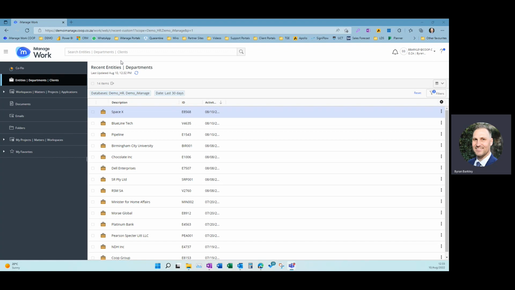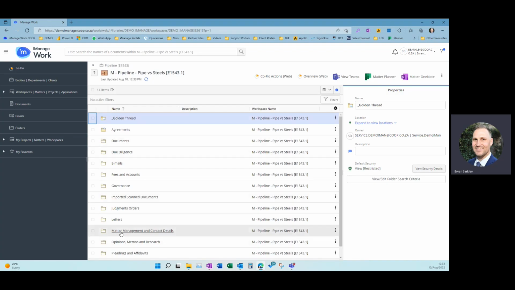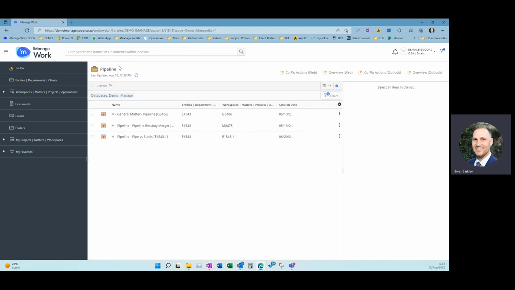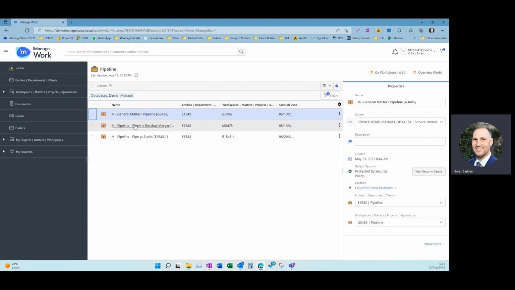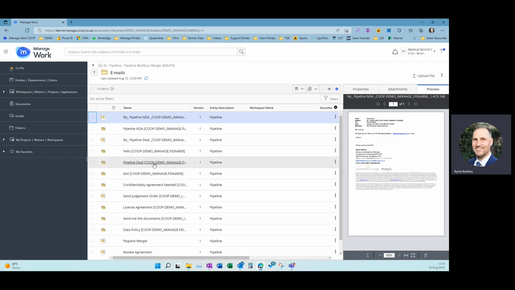On my screen, you will notice that I've got the iManage web client open, and you should be familiar already that if you go into any one of your clients, you'll see a list of the matters for them, and in each one of these matters, you will see the folder structures. And I want to draw your attention again, as a quick reminder, that each of them will always have an emails folder. This means that if we file or save something to the emails folder, anyone who has access to the client or the matter can go into any one of the emails folders and see all of the emails that have been filed, even if they weren't included in those correspondence.